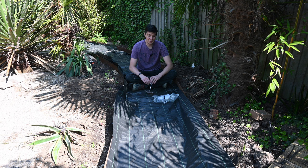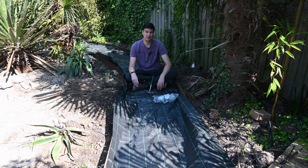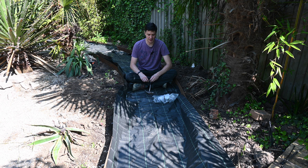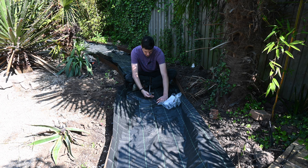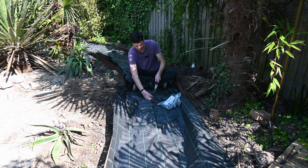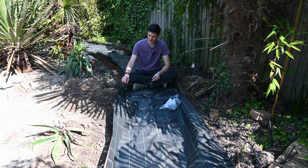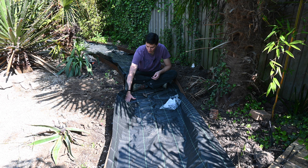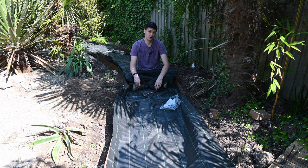Now that I've compacted all my hardcore and leveled it to the base of the edging, I'm putting this weed-suppressing membrane down. I've covered the full path behind me and I've got this last bit to finish. I'm making it nice and taut across the surface, then using plastic ground pegs hammered in vertically to keep it in position, especially around the edges. I'll cut the excess flush with the base of the edging — it'll stop weeds growing through but still let water percolate through for a nice dry surface.